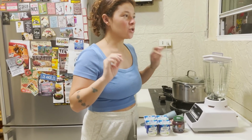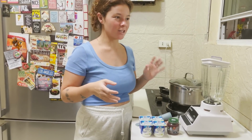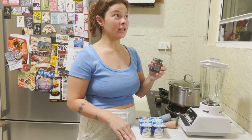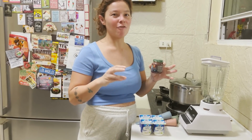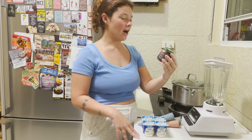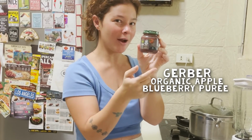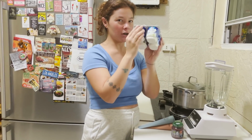First is this super easy 2-ingredient recipe that kids, babies, and adults will enjoy, especially on a hot day. It's also really good and recommended as a fun and healthy snack for babies who are currently teething. That's how I actually came up with this. For this recipe, I'm going to use Gerber Organic Apple and Blueberry Puree, and I will just combine that with yogurt.